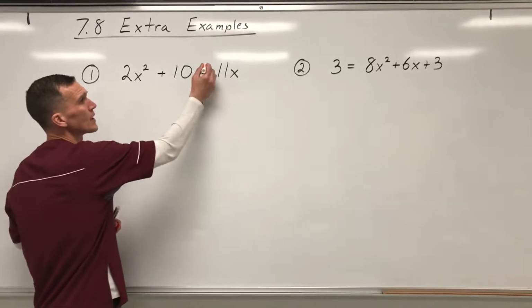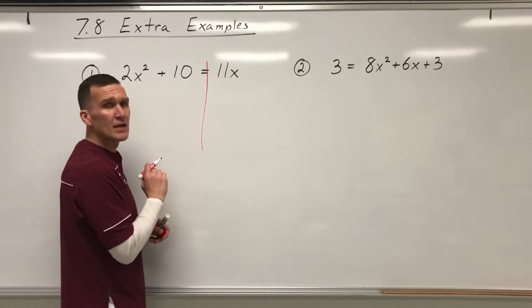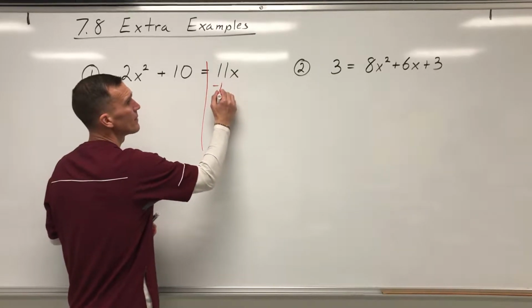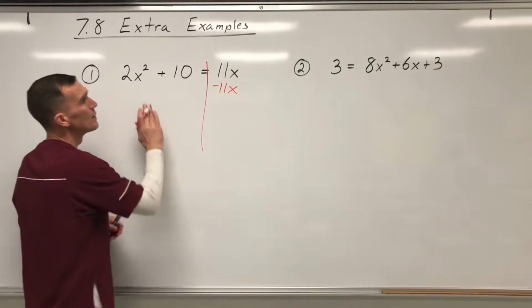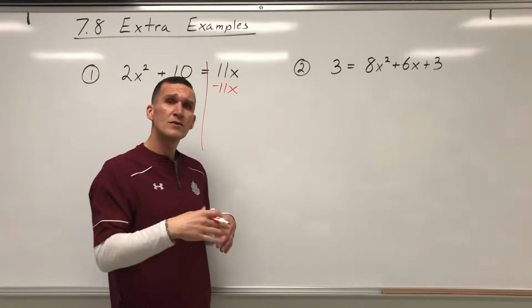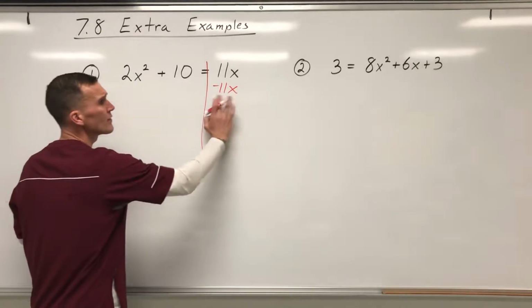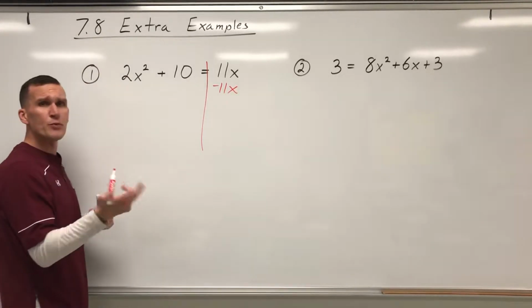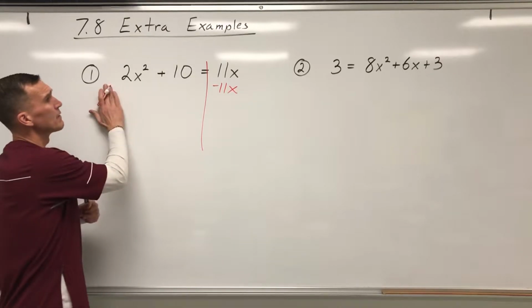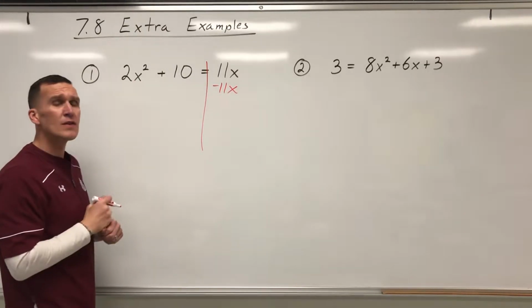Well, if you do your little line of equality, you'll realize that the 11x has to get off the right side, and we'll get rid of him by minus 11x. But there are no like terms for him to put under. Now, if there is a like term, put it directly underneath there, combine like terms. But this one's going to be kind of a weird scenario because we have 3 places we can put it: in front, in the middle, or in the back, because we can't put it underneath either one of those.